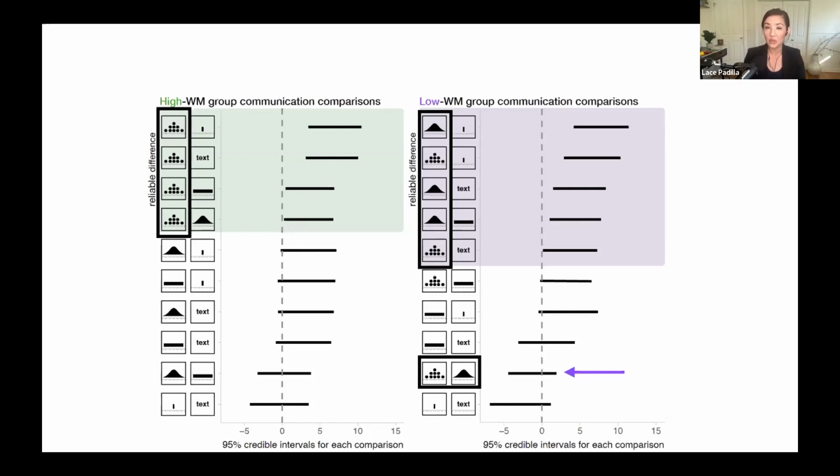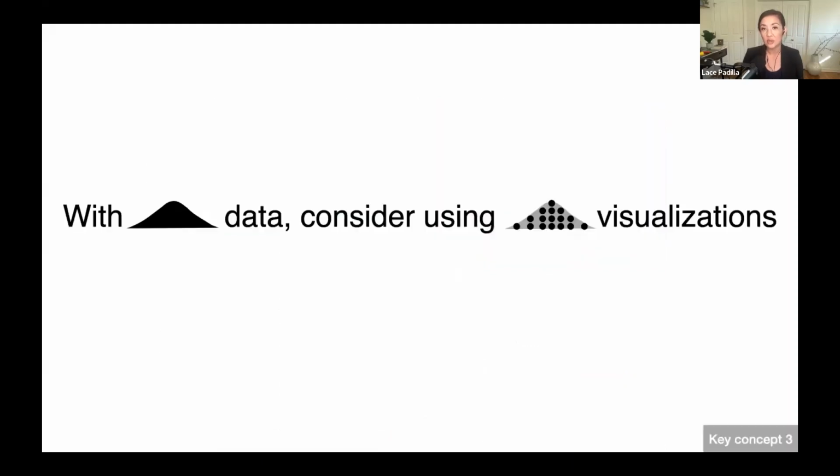So this ultimately is giving us an indication that with distributional data, consider using distributional visualizations when you can. This work and other work find that these distributions tend to be really effective, even though people are nervous that the average public might be overwhelmed or it might be too much information for them. We tend to see that when they actually do real tasks with these visualizations, performance is excellent, even for people that have low working memory capacity, who you think would be the most hindered by the additional information. That's not what we see here.